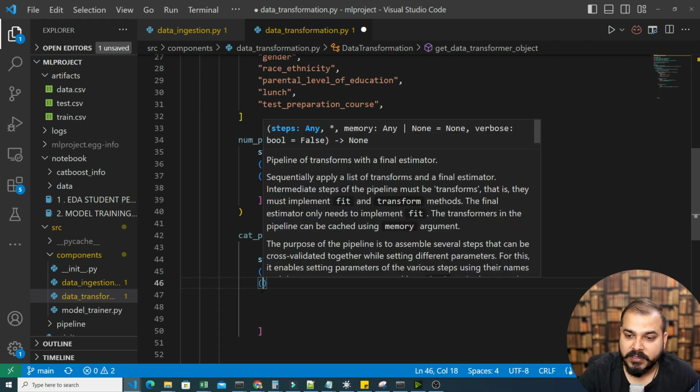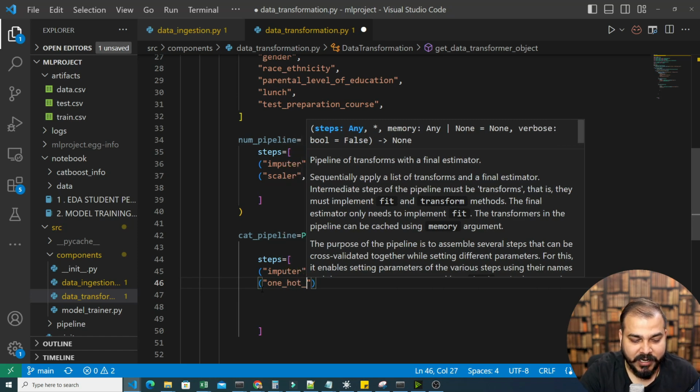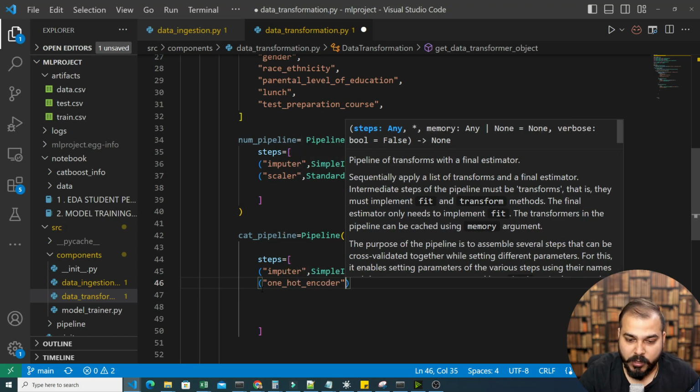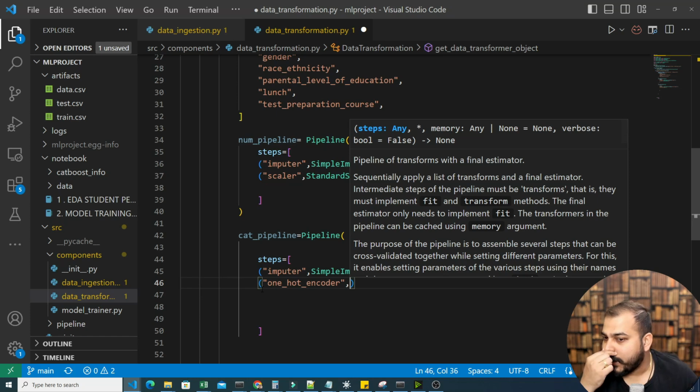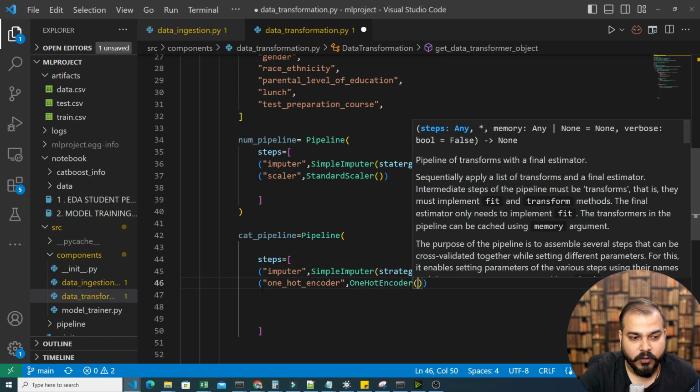The second thing, obviously, I'm going to use my OneHotEncoder. And again, here you can also use a target guided encoder or whatever encoder you like, because in the EDA we have seen that there are very few categories in every categorical variable. So here we are just going to use OneHotEncoder and we are going to initialize it.